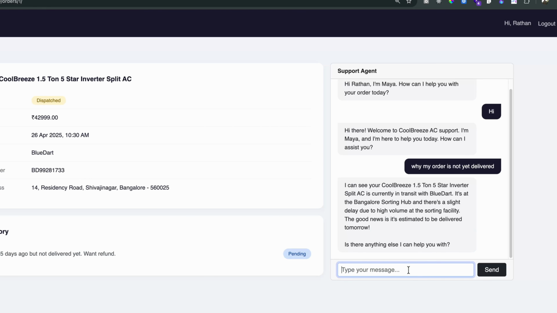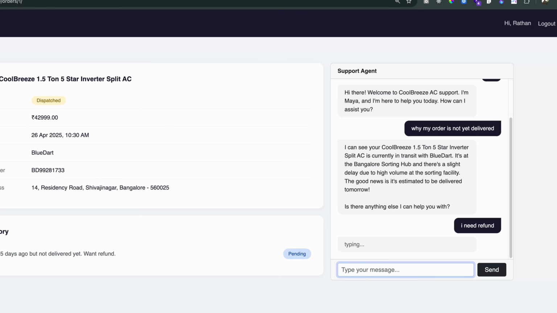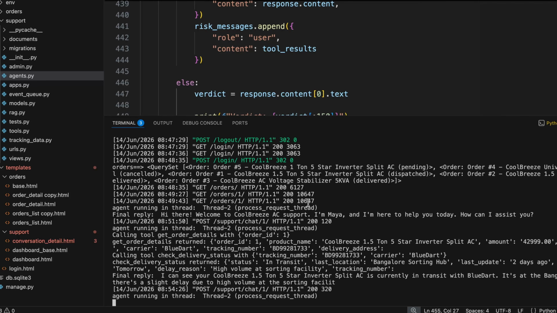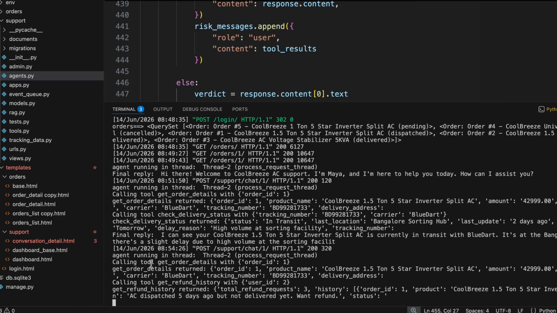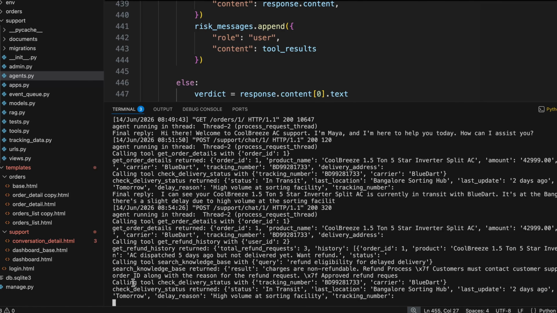Now I'll ask something complex. I will say I need a refund. Let's see now what will happen in the terminal. You can see the agent has started in a thread, and there should be a manager involved here.